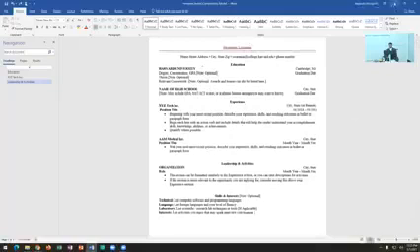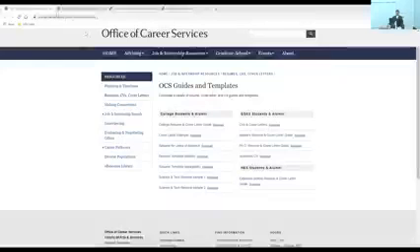If you go to the website, Office of Career Services, you can download the Microsoft template, not only for resume, also for cover letter. We will do another sample with cover letter.